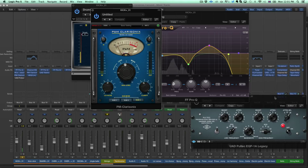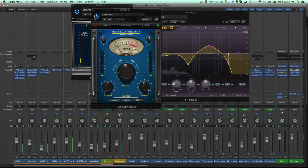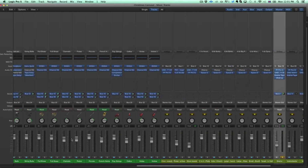And then I was trying to add some more high end here for the beater. I'm not sure if I succeeded, but whatever. Because it really just accents the snare drum. So all in all, I think the drums come out pretty well. They're pretty nice sounding.